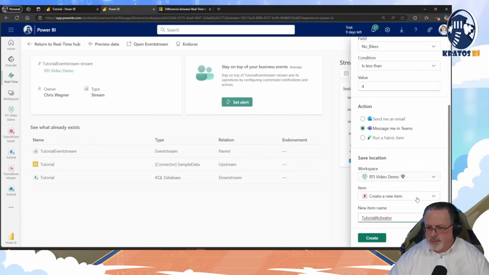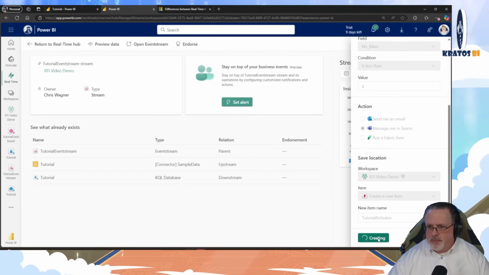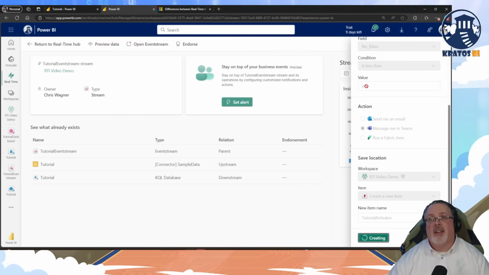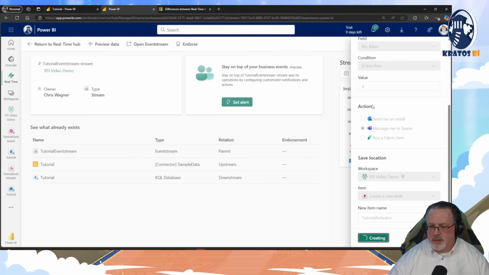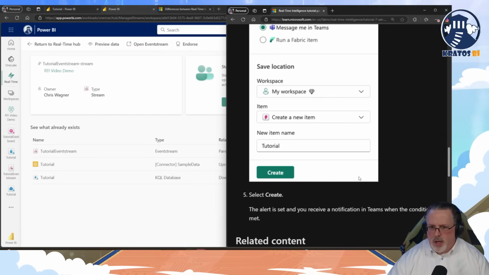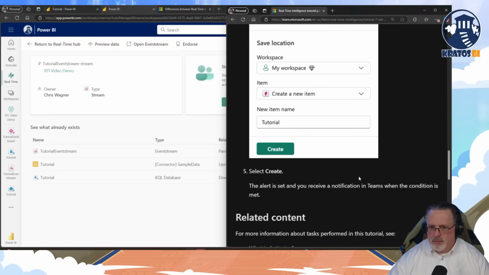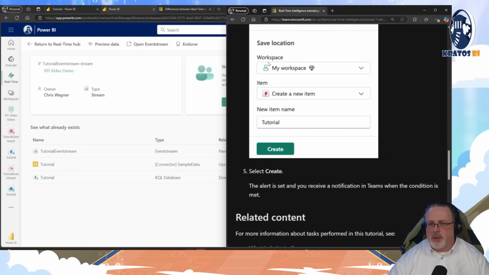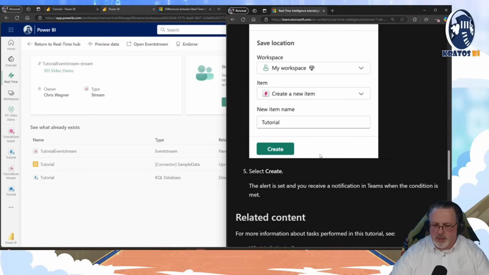So create item. It's supposed to be less than 5, but I did 4. No big deal. Wow. Oh, the reason they could do it in my workspace is they have a premium capacity attached to their workspace. I didn't do that.